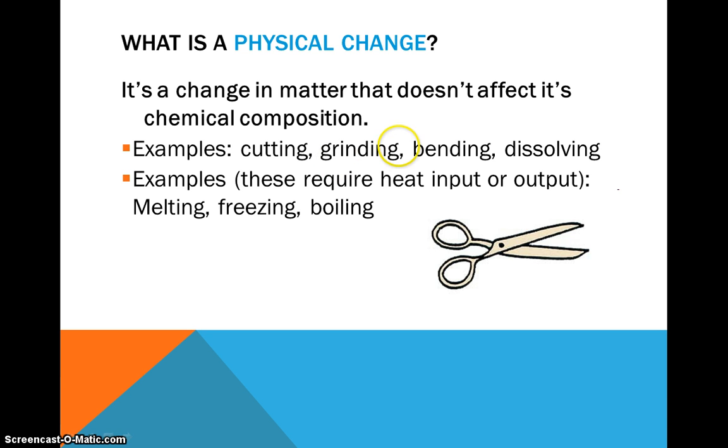If I grind something, so if I take a sugar cube and I take it from cube form into powder form by grinding, it's still that same sucrose compound, it's just now in a powder form as opposed to a cube form. If I take a piece of metal and bend it, it's still the same metal, it's just a different shape. Or if I dissolve any solid, so when I take salt and I dissolve it in water, I'm not chemically altering the salt at all. The Na and Cl ions are still present, they're just free floating in the water instead of being stuck to each other.